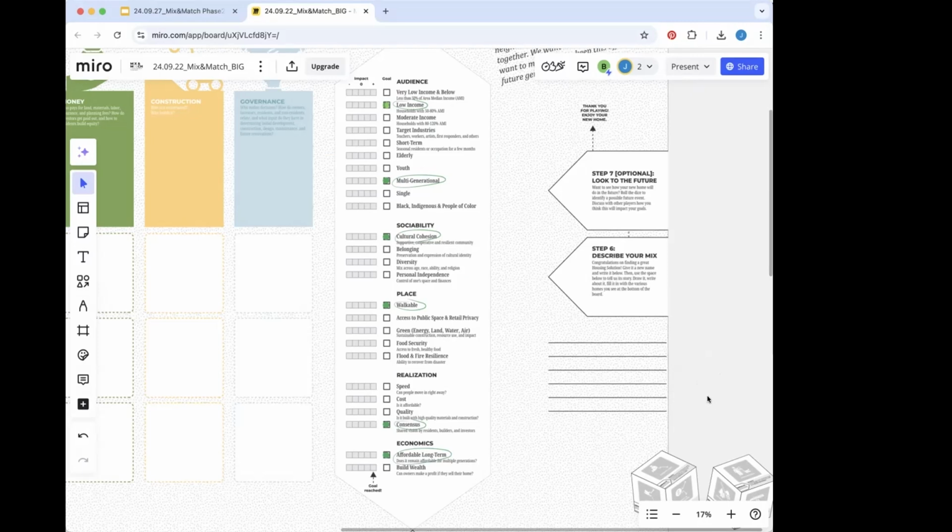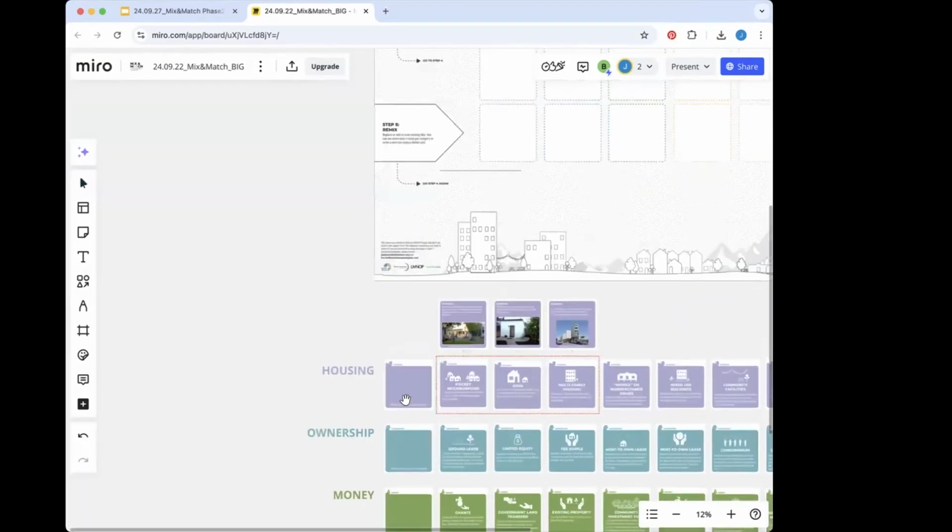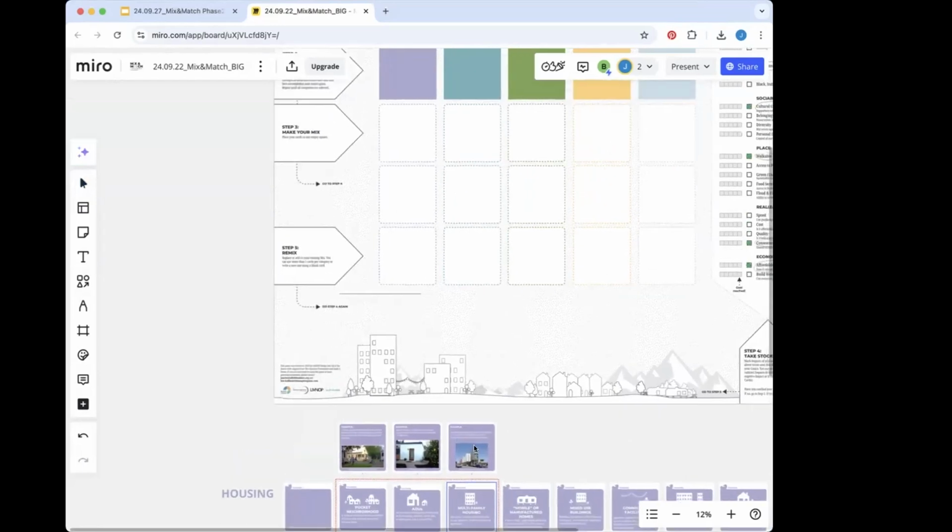Okay, we have results. Thank you to everybody who participated. We had 100% return on all voters. It's always a good sign. And so we see 50% of you, which is the highest vote, would like to see multifamily housing. 25% of you wanted to see ADUs, and 19% of you wanted to see pocket housing, pocket neighborhoods. So we see a strong emphasis on density here in this crowd. Let's go for it. So multifamily housing is it. It's happening.